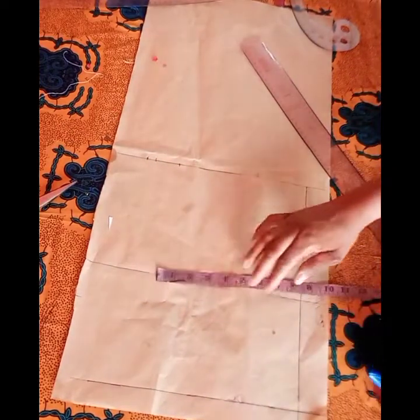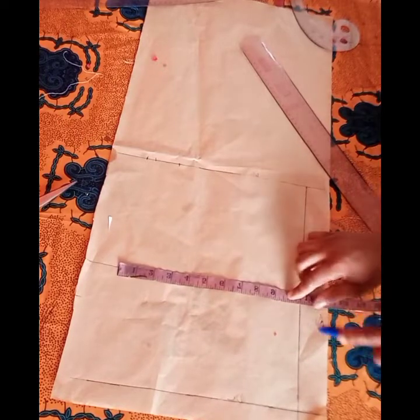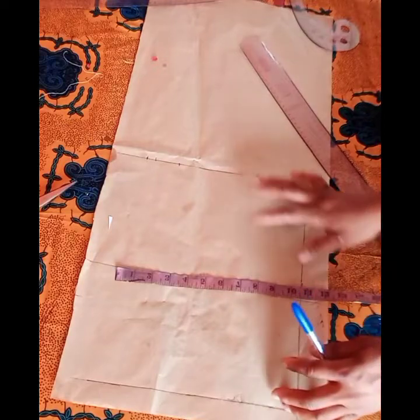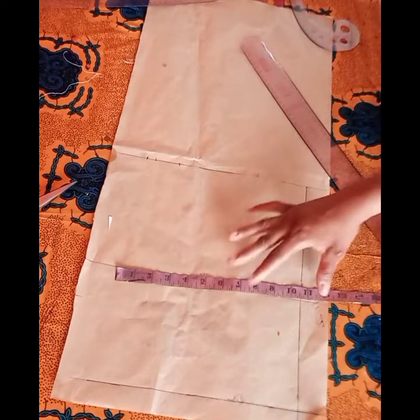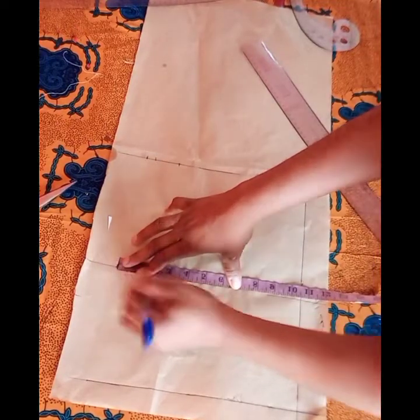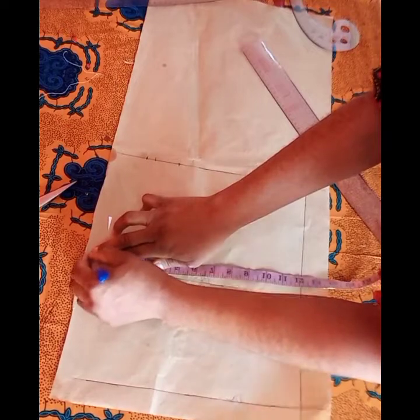So my hip is 42. 42 divided by 4, that will give us 10. This is my back pattern and this is the front pattern. I'm drafting both the back and front together. Okay, so now this is my hip measurement. 42 divided by 4, that is 10 plus extra 1.5 inch allowance.